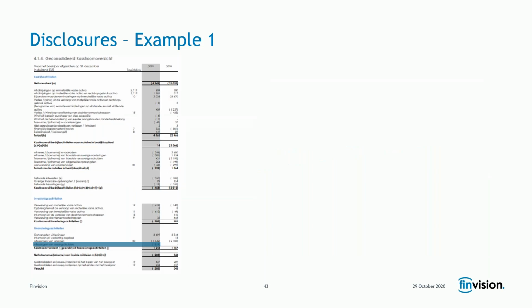If we move on to the next slide, there you see, for instance, that the repayments from the lease liabilities are presented separately. These should not be included in the repayments from borrowings or loans, for instance. These should be presented separately in the cash flow statement. And you can do a reconciliation with the balance sheet by means of a movement table to other elements in the financial statements.